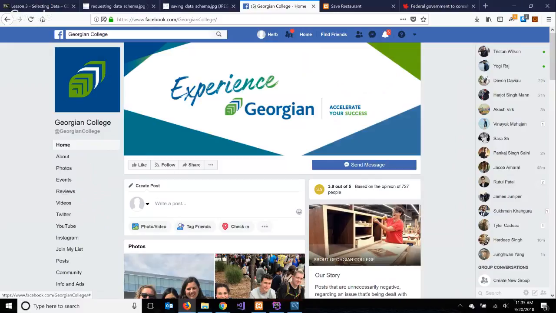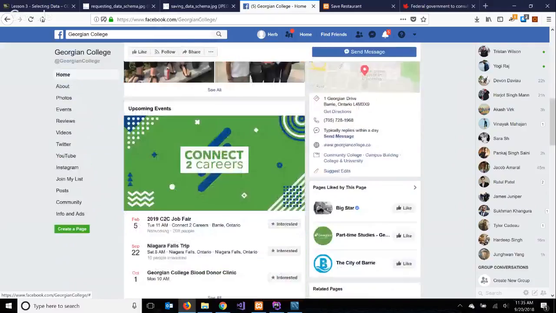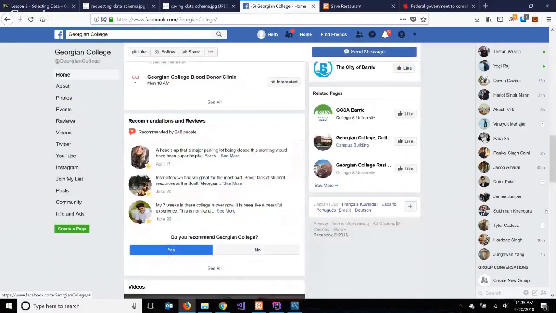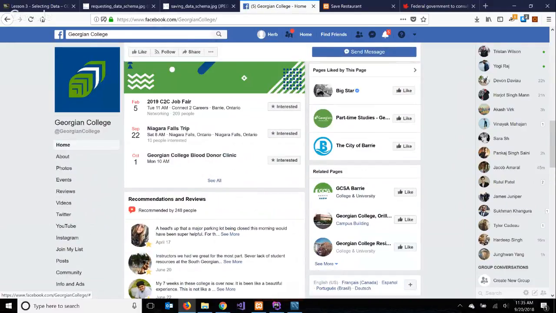Yeah, pretty much all of them, right? Mostly I'm reading because I'm reading all of the data about Georgian College from the Facebook database, right? The posts, the media. So mostly I'm reading. But virtually everywhere there's a button, what's happening?